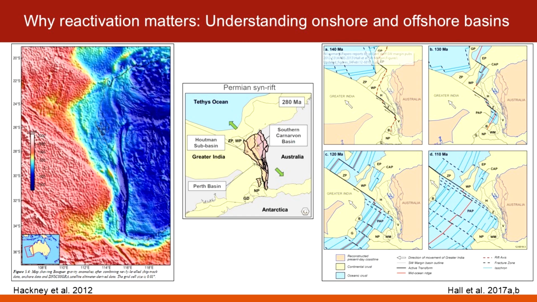So we start, in the Permian, to rift, preferably the Southern Carnarvon Basin, and maybe some small parts of the Perth Basin in the south. Really great work by GA and Lisa Hall, about 9 years ago. This is a combined gravity image published by Ron Hackney from GA, showing the scale of the structure. So we look at the Yilgarn, this massive thing, but if you look at the overall scale of the margin, it is really not very big.